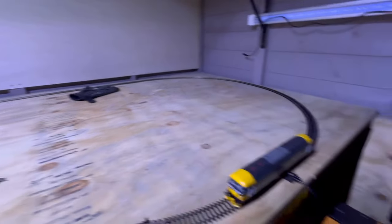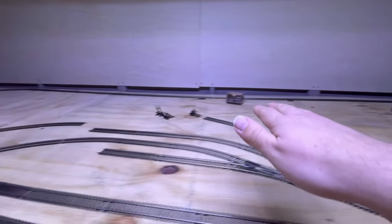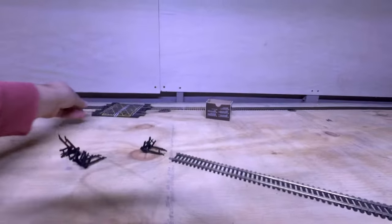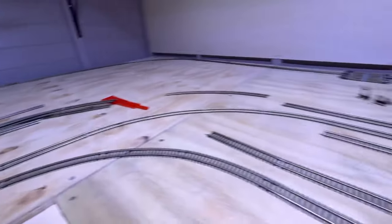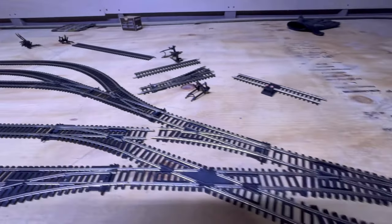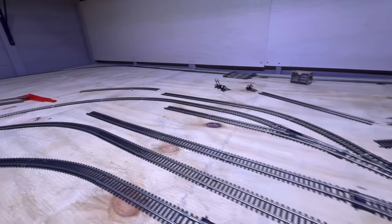We're going to work on the scenery around here. I'm thinking basically this area will probably have a road bridge going across, and we'll have a bit of a town area here. Probably a level crossing that will probably go over here somewhere leading to a car park and whatnot. And then over here will probably be a bit more of a country scenic area. So we'll have the urban area, the country area, station, and depot — which I think would be quite nice. Just need to get a bit more pointwork, and there are a few bits and niggles that don't quite link up, but I've got it working enough that I can run some trains whilst we wait for those little bits to come.